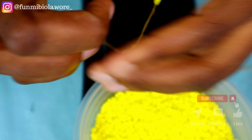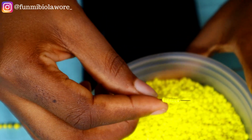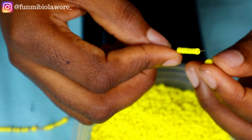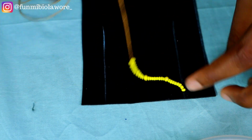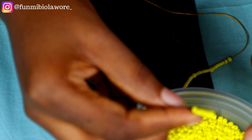You can decide to use sand bead all through. I just chose to do this because I feel like it gives a different vibe to the design. You can even decide to use your pipe bead, your rice bead. You can use any type of bead for this particular style. It all depends on you, like I said, and what you're going for. So I'm going to keep picking up pieces of beads until I have something that is going to be dangling from one line to the other.